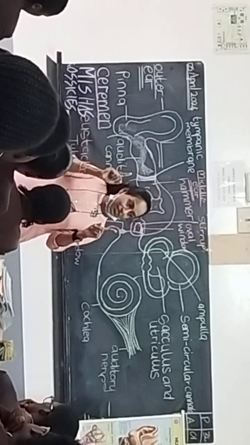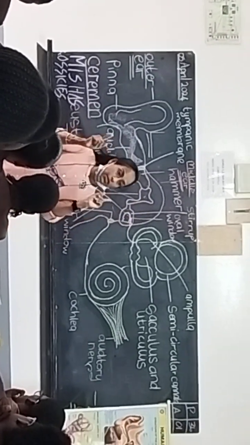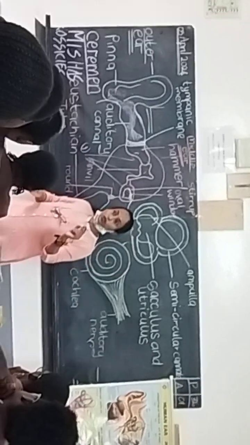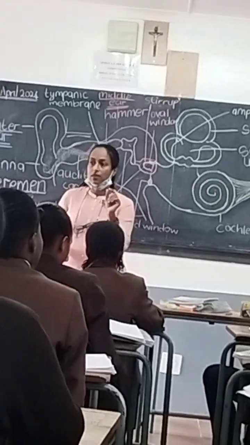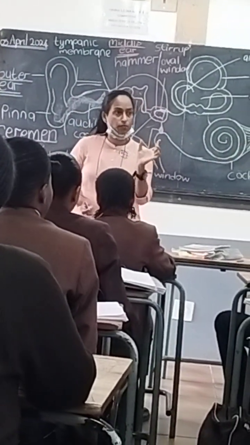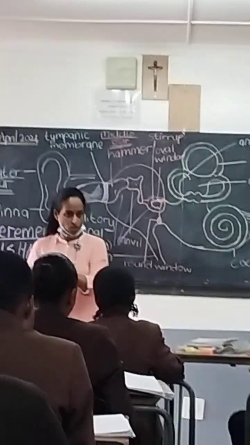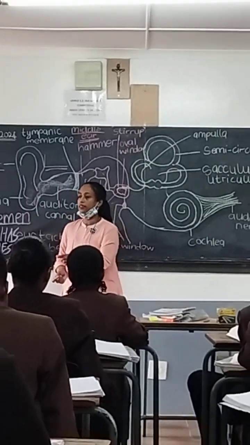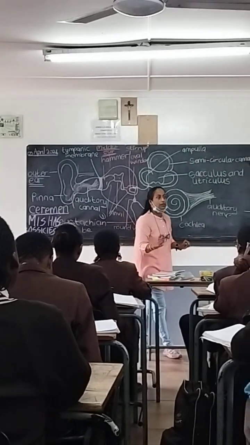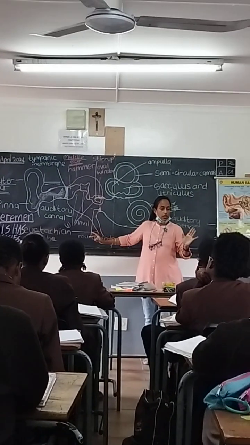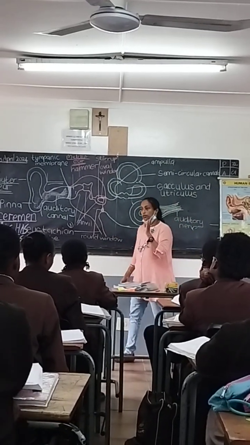So that is the structure connecting the middle ear and your pharynx, and it is called the eustachian tube. Even though the spelling is EU, the E is silent. You won't say E eustachian tube. When you write in an exam, you can write it in your mind like E eustachian, but when you say it, you will just say eustachian tube.